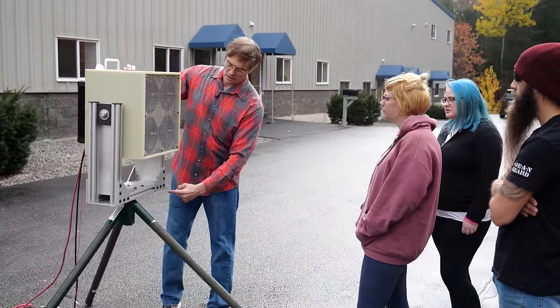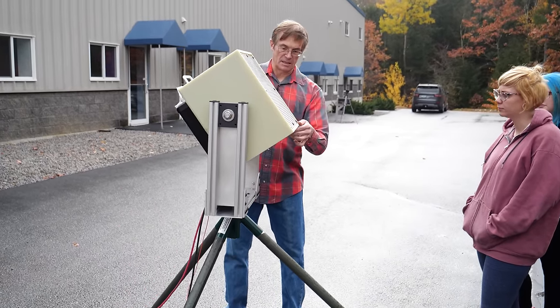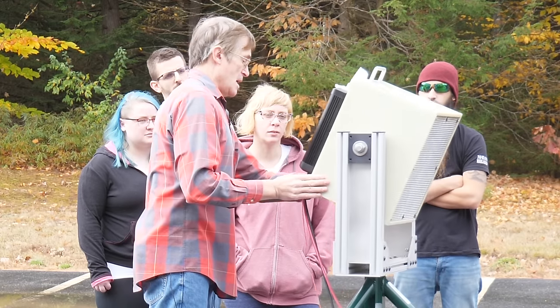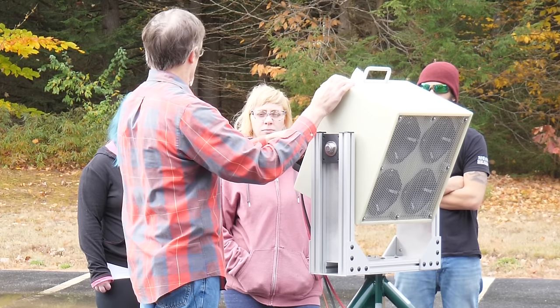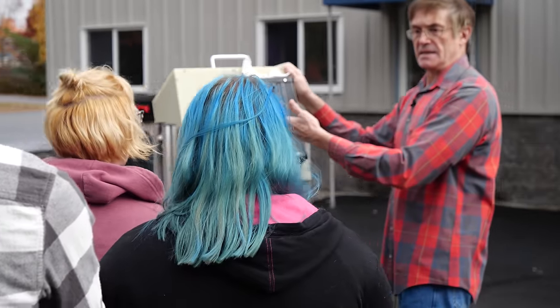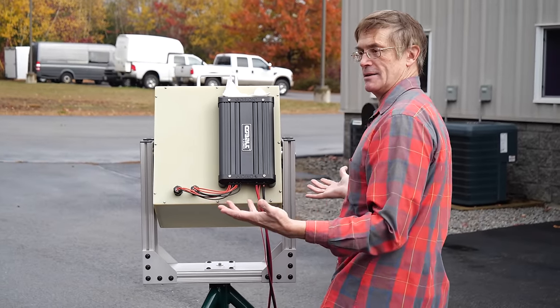Because it's so heavy, I mounted it on this big telescope-style tripod, and you can articulate it — you can move it around. On the back, it's a 5,000-watt amplifier. This is all car audio stuff, so it's really cheap. This amplifier is about 90 bucks, the speakers are about 90 each, so when you put the whole thing together it's about $500 and you've got an LRAD. It's kind of cool.